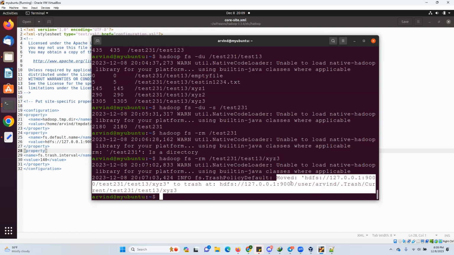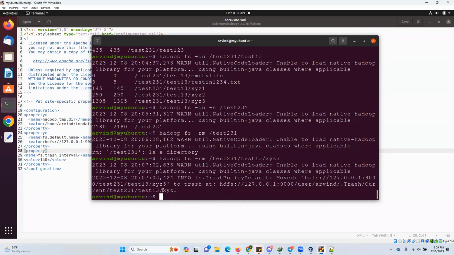But here there is a backup. So you know the trash location, in the trash current directory. It is creating the same directory structure, whatever directory structure you have for the file. Because Hadoop is a virtual file system, and the complete path is not there. So it deletes the file, but the same complete directory structure will be created in the trash. So if you want to get it back, right now if I do ls, the file will not be there, and I check here like test2t1. What error will I get here?